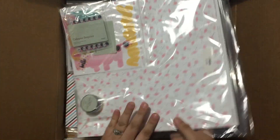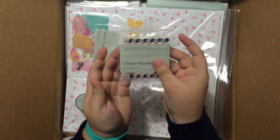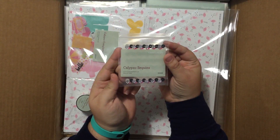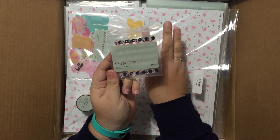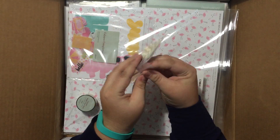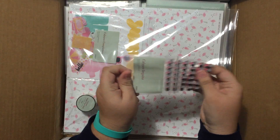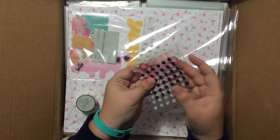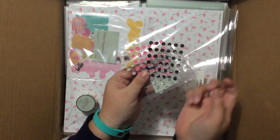I actually got the Workshop Your Way for this one. Let me go ahead and pop this open and we'll take a quick sneak peek at it. There are new sequin packs for the Calypso collection — actually all three of the new collections being released have sequins. This one comes with fabulous black and white, solid black, pink, and then an off-white type color sequin. Aren't those just so fun?